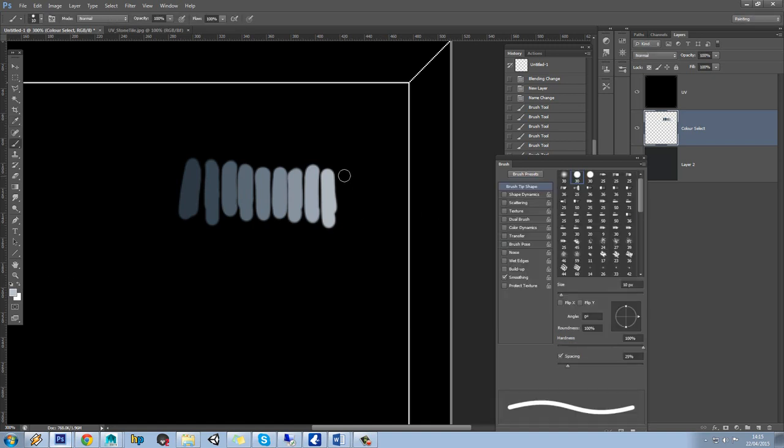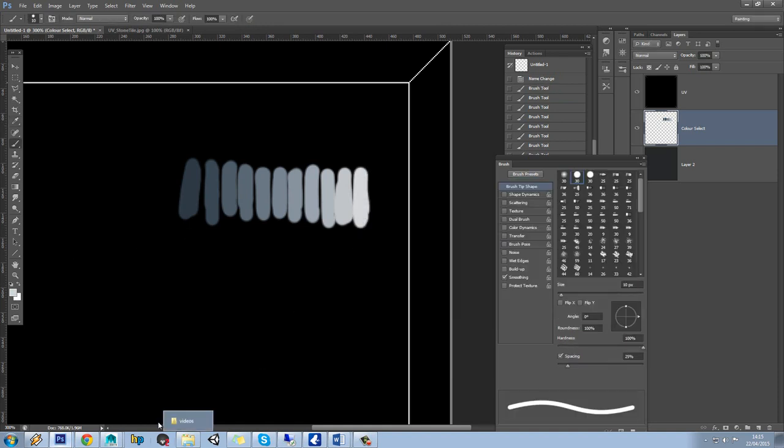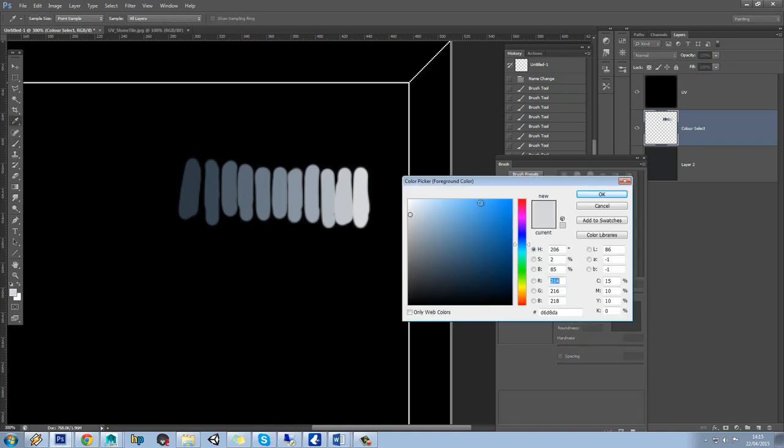I'm probably going slightly overkill on my colour select here, but it's okay. Now, I'm not going up to full white, and the reason I'm not going up to full white is because it's a stone. We don't want to go too high up the colour table because it's never going to reflect that much, whereas something like metal would definitely go very high up your colour scale here. So I imagine this should be quite a good range.